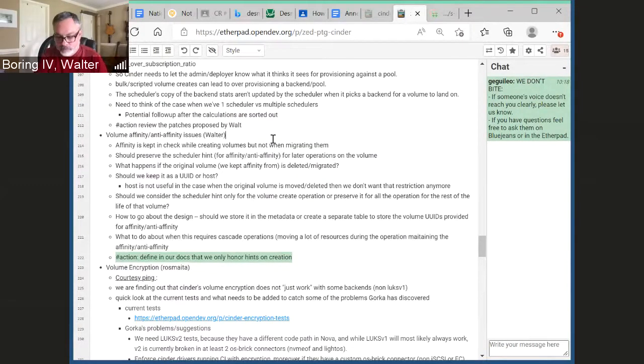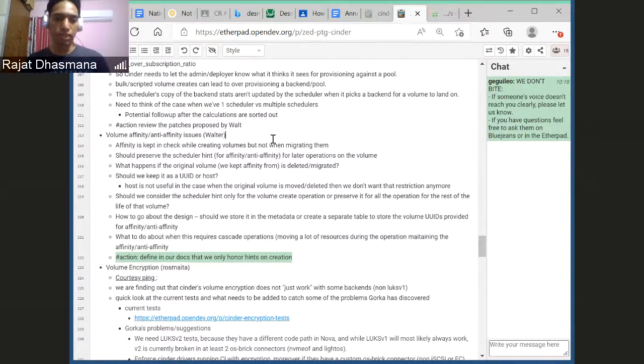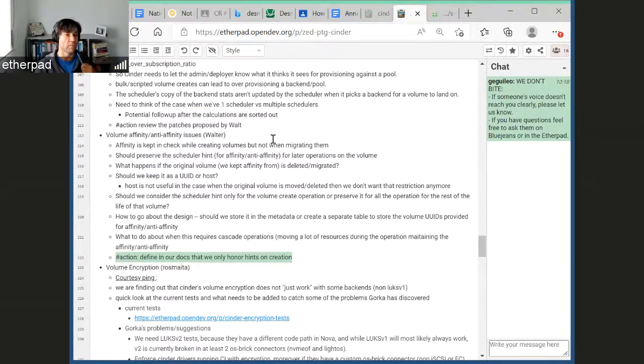So I have one thing to ask. Maybe it is too dumb. Instead of preserving that with the creation of the volume, can we do it when we are doing an operation, like when we are migrating that volume, and provide that affinity at that time? Is it feasible, or does it make it more complex? Well, it would be feasible, but I don't think that helps because the person that creates the volume may not be the one migrating the volume.